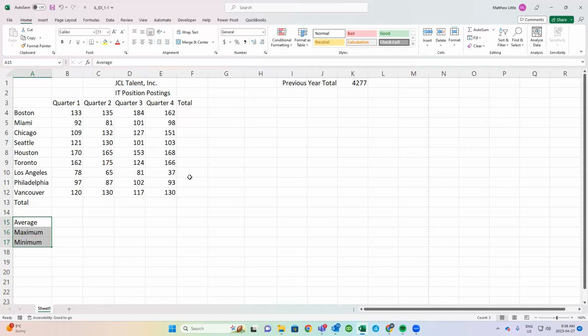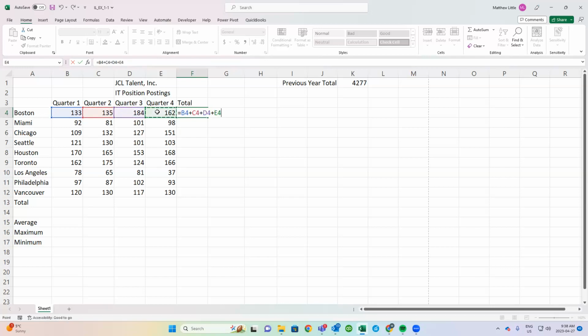Let's move on to page 1-10. So let's go to cell F4. And now we want to enter some formulas. So whenever you're using a formula, you want to start with an equals button. This is telling Excel that you're going to type a command or something for Excel to perform. So in this case, you can type or you can click. I always encourage you to use your mouse. So in this case, we want to go B equals B4. And we're going to do it the long way right now. We're going to hit plus C4 plus, click on D4 plus E4. You can see how this could take a very long time if, say, we had a whole bunch of columns.